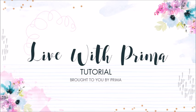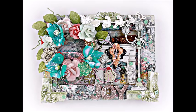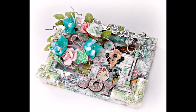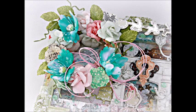I'm going to take you step by step on how I created this little altered Christmas scene in one of the carte blanche plaques, and I will have all the supply list linked down below so you can see everything I use. It's quite large, but I basically just pulled everything from my stash.